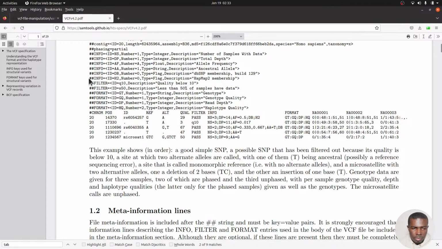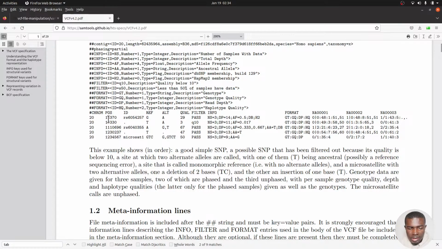We have the meta information lines, which we are not going to talk about, but I encourage you to read about them. We also have the header line, which we will use, and the data lines, which are here. The key to reading VCF files using Linux commands is the hash. We search for lines that begin with the hash character, or lines that do not have it. Depending on what you want, you can extract information for the variants, the header, or the meta information. We will look at all of these very soon.